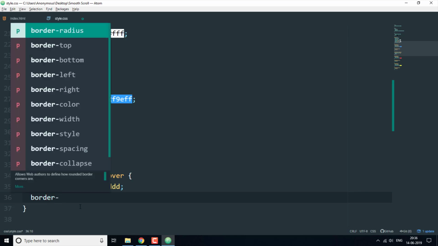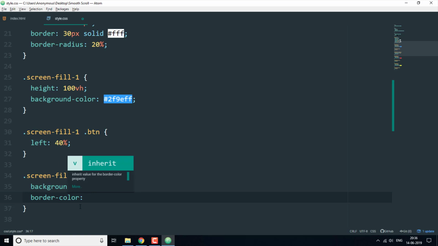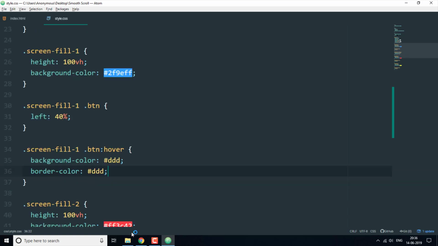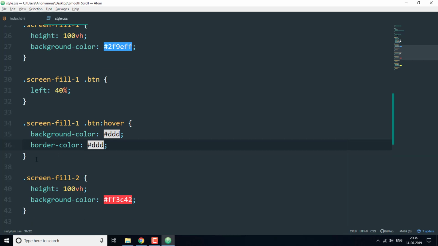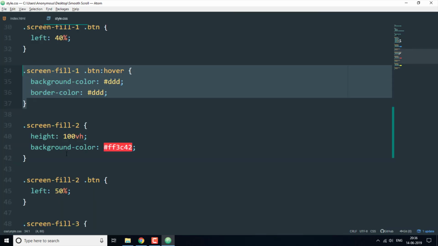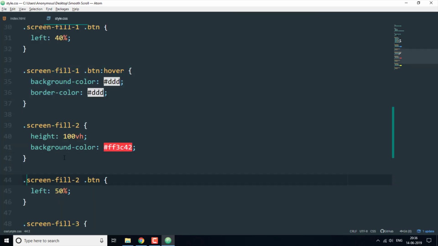So border color to this gray. So let's see if it works. Okay, so it works.